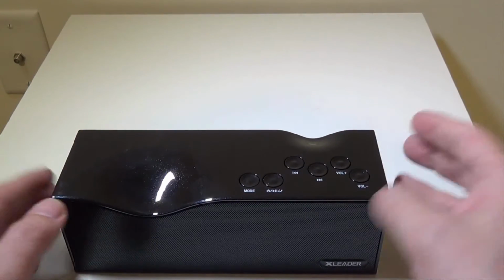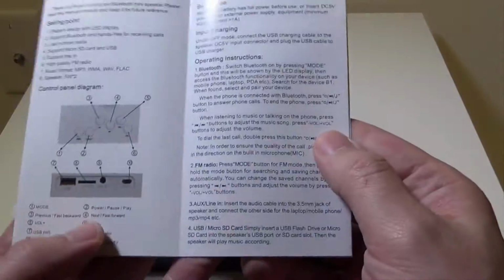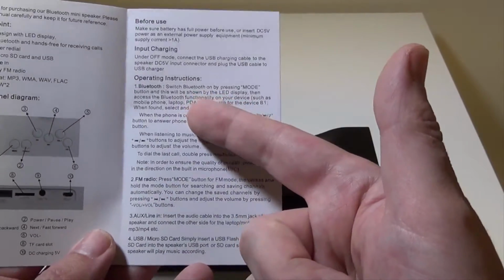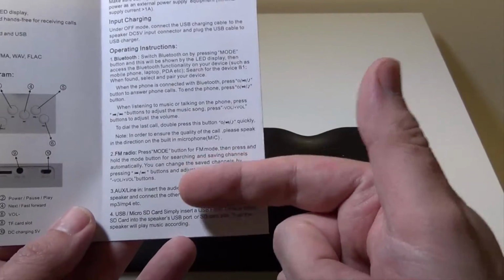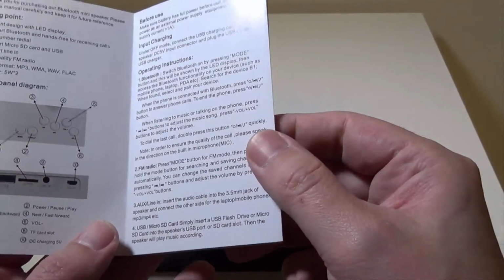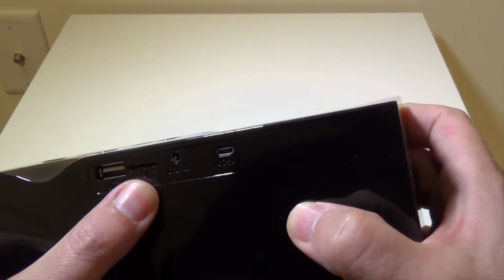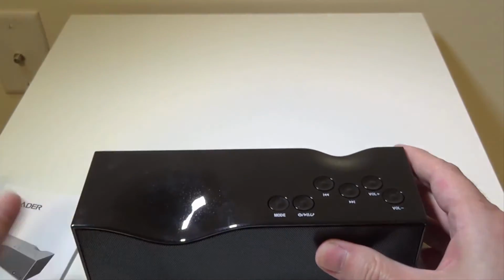I think that's awesome. The card that they give you, half of it is in Chinese, the other half is in English. We'll go over just a couple things. Now this does have an FM radio in it. It does have the Bluetooth. It does have an aux line in. It does have a full USB port and a micro SD card slot as well, as you can see on the back. This is for a USB drive, your micro SD card slot, your 3.5 millimeter in, and your charge port for recharging the battery.